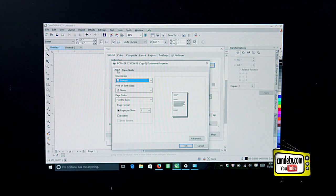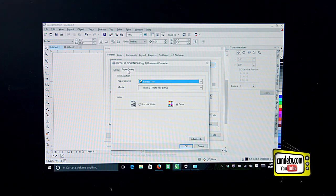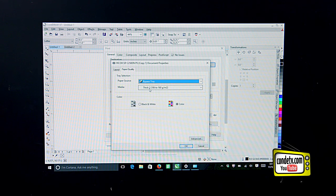Let's go to the Layout tab. Let's make sure that our orientation is selected properly, which in this case, I want it to print portrait, or up and down the page. Let's go to our Paper Quality tab and make sure that our paper source is selected as the bypass tray and that our media type is selected for Thick 2.